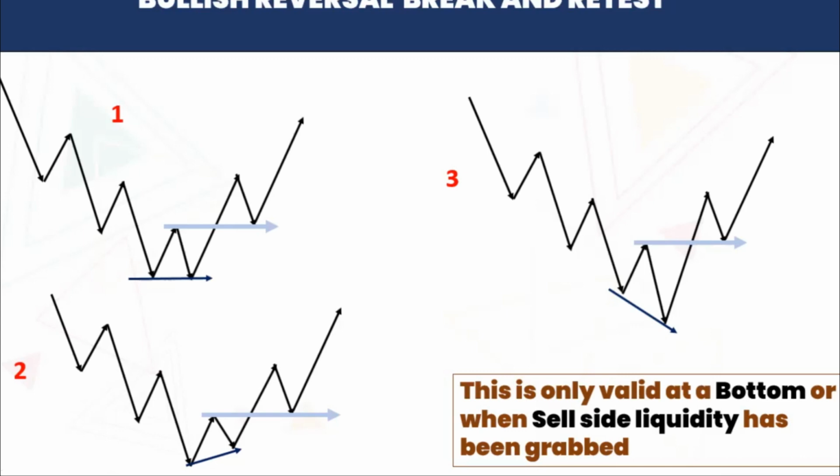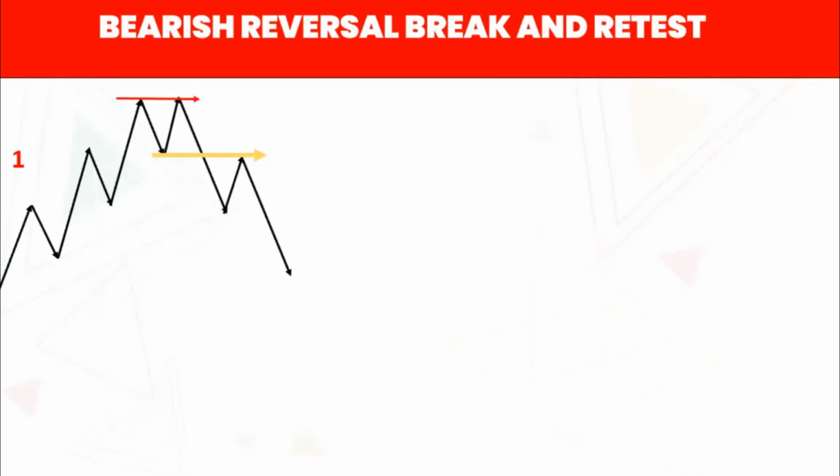All right, so let's go to the bearish reversal, break and retest. So this is the first example of it. Just as in the other one, it's just the reverse of the case. All right, so the market will have been going up, creating higher highs and higher lows, as in the case of an uptrend. And then when it got here, the market dropped below the previous low, creating a low that is lower than this. So in that case, this one becomes a last higher low. All right, so once the market returns to it, the expectation is that it will sell. But take note that all of this is happening at a top. I will also explain further on the chart.